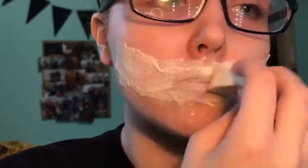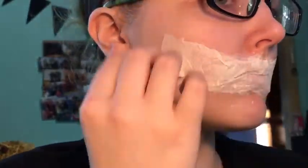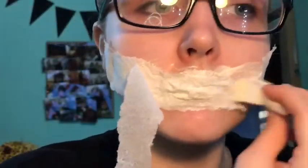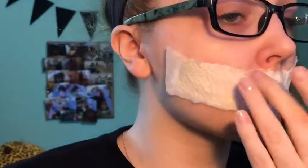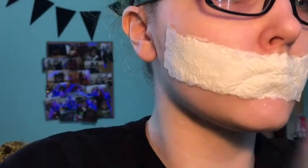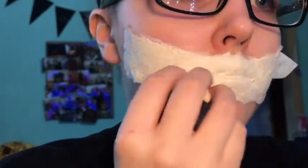And then I put another layer of latex and then another layer of Kleenex as well. On this one I went all the way around and I didn't like the way that it was. So on the next one I did the sections again because I didn't like the way that this one stuck. And on my last layer, you always want to put your last layer of latex over so that it doesn't just look like Kleenex. It'll turn it into a skin-like feeling.